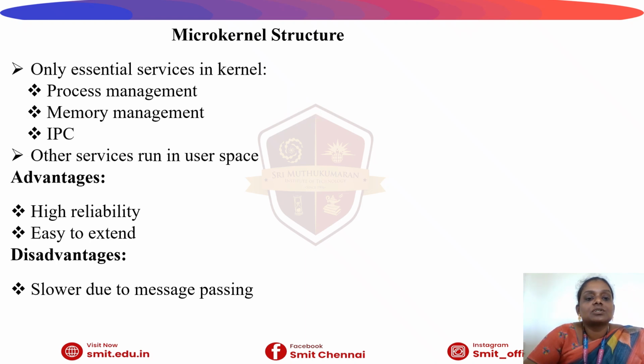Coming to microkernel structure, only essential services are in the kernel, other services in user space. Essential services in the kernel are process management, memory management, and IPC, inter-process communication. Other services run in user space. The advantages of microkernels are high reliability and easy to extend, and disadvantages are slow due to message passing. Message passing is very slow.